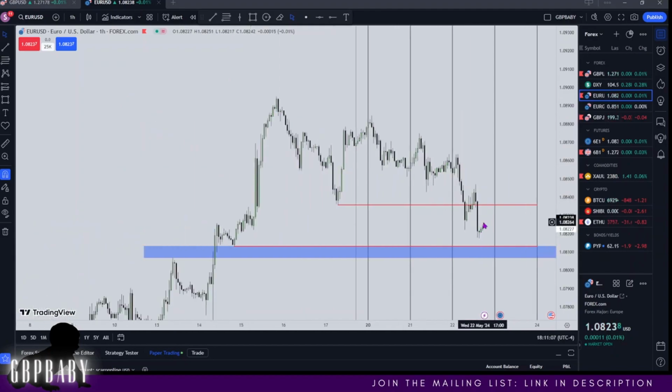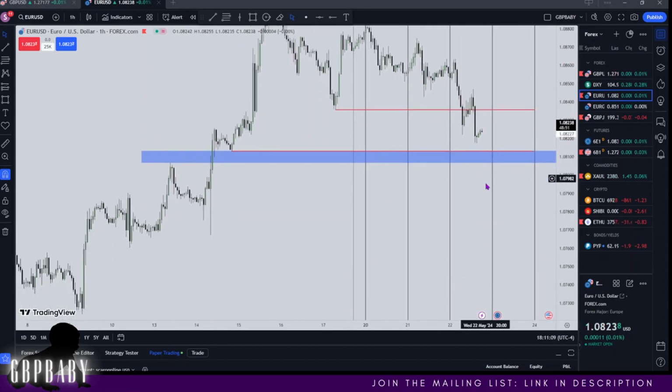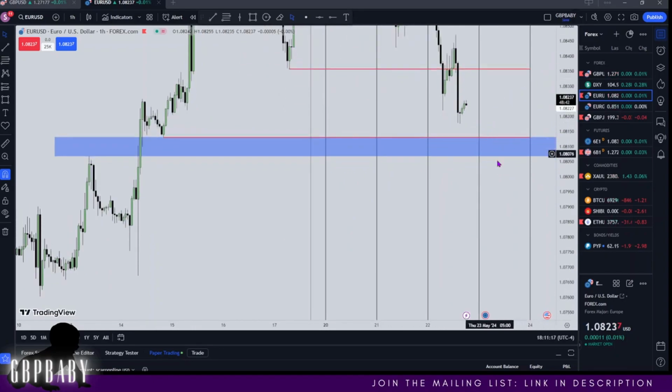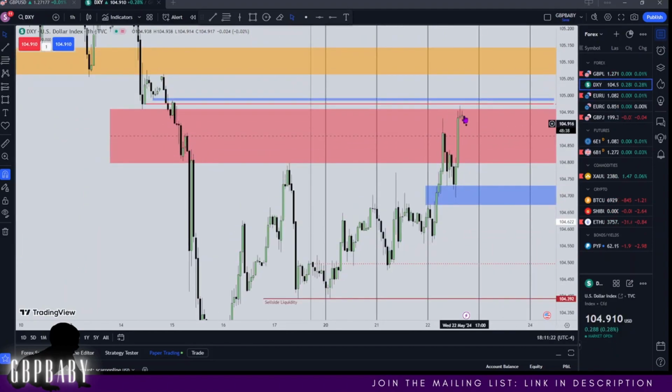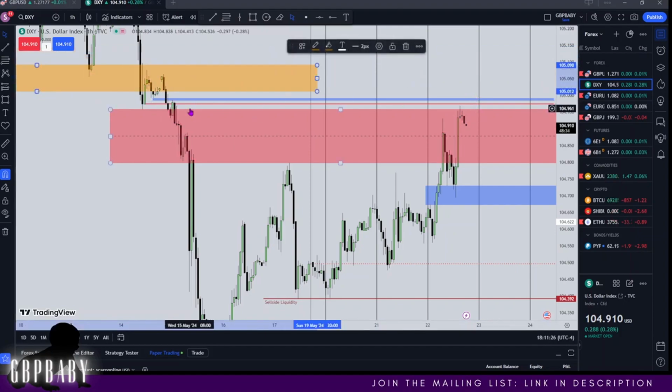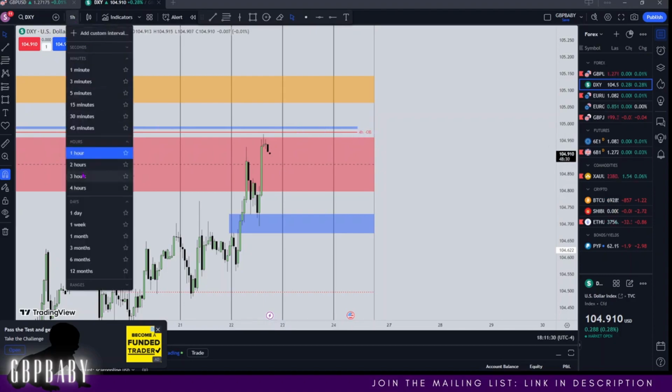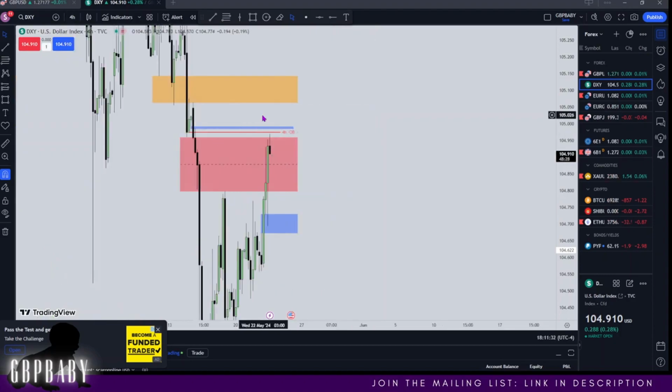Don't get me wrong. If we are to trade lower, we'll probably see a large expansion and we'll see it get down to these lows. However, we could still be in a Thursday reversal profile, and obviously we'll know once we do reach this fair value gap, and once dollar, if it does, trades above back into this 4-hour bearish order block. The 4-hour bearish order block I was talking about. So I hope that all makes sense. Very complicated conditions, guys, very difficult.